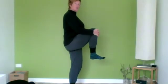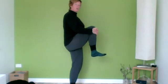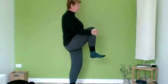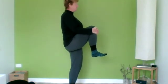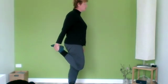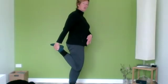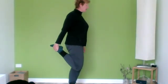Keep your spine nice and long so that you feel a nice stretch in the hamstrings and a bit of hip opening as well while you're balancing on your left leg. Now, keep it up. And then you grab your foot and you bring your foot towards your bottom. Your knee is pointing down, like your kneecap is pointing down onto the mat. And you should feel a nice stretch in the front of your thighs now.